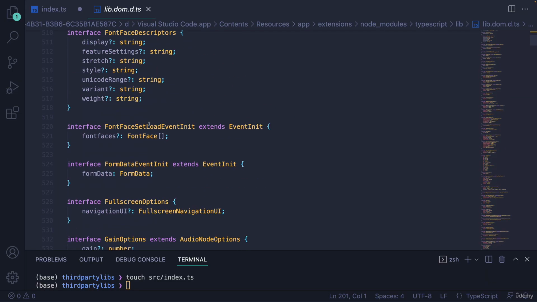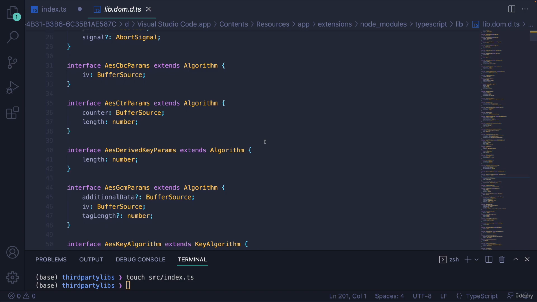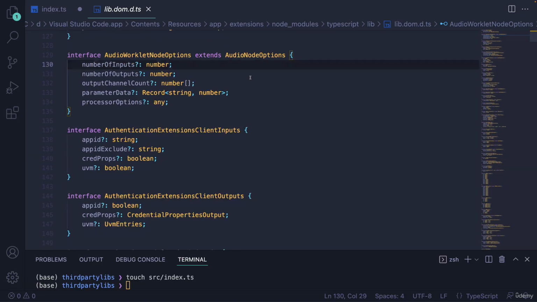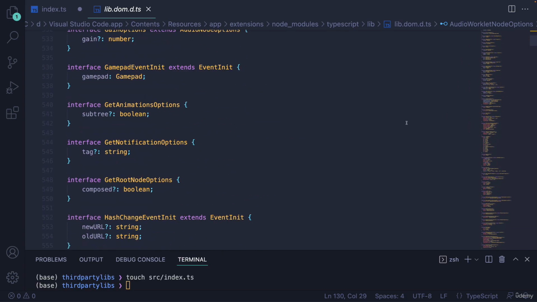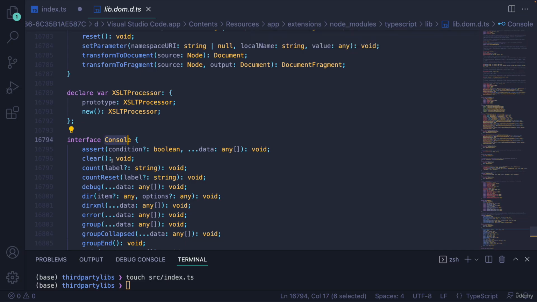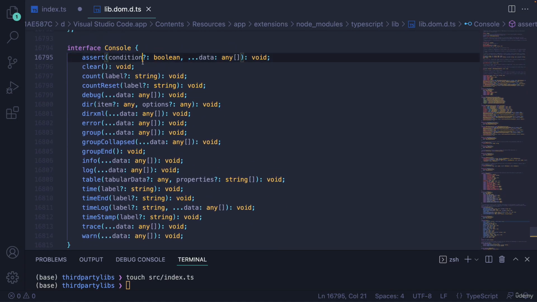In this case, a lot of interfaces so far, describing to TypeScript, here are the types you need to know about for the DOM. Here's an AudioWorkletNodeOptions interface, or the console is the one that we just looked at. We know the console well, right? Here's the console interface. It's a pretty straightforward one. It just has a bunch of methods.